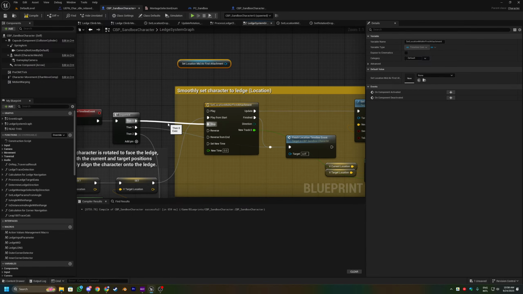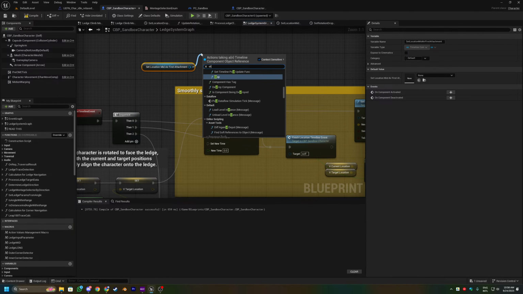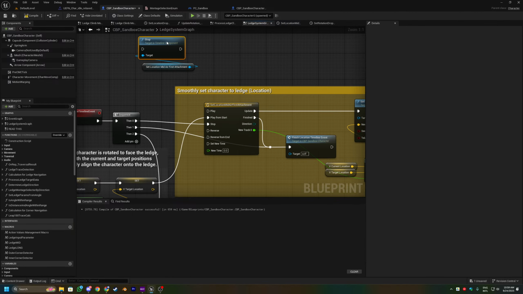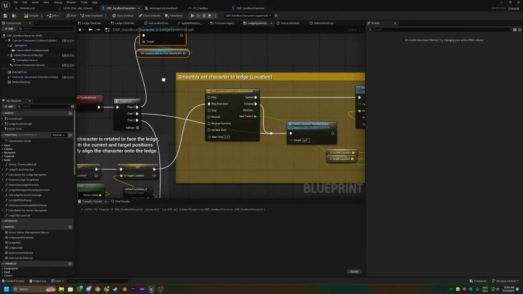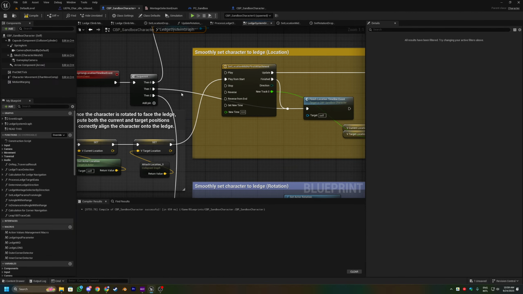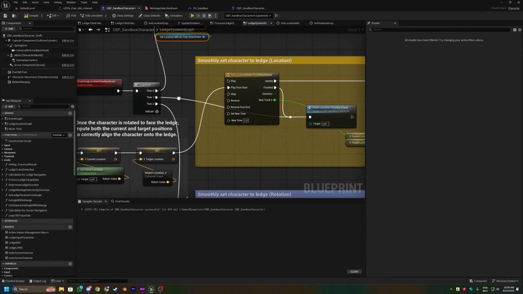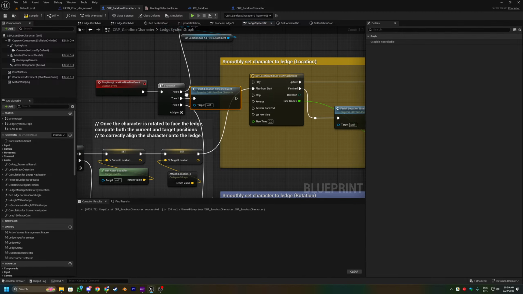So instead of connecting it to the timelines, we can run the stop function in here and connect it to here. Same thing for the next, let me see. For this one, you can just copy paste this right here.